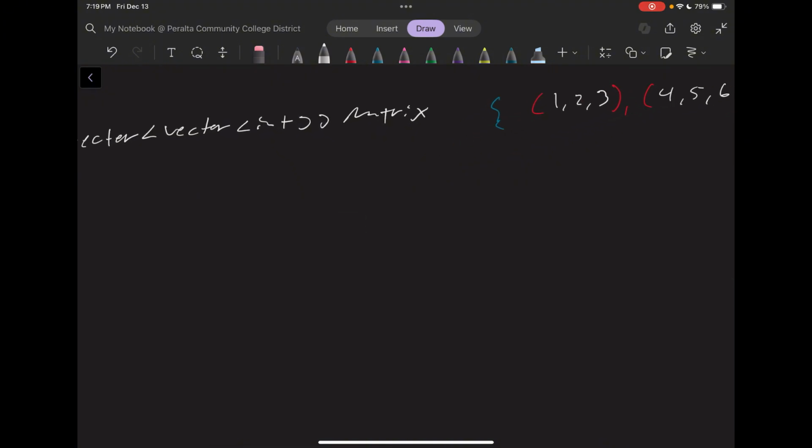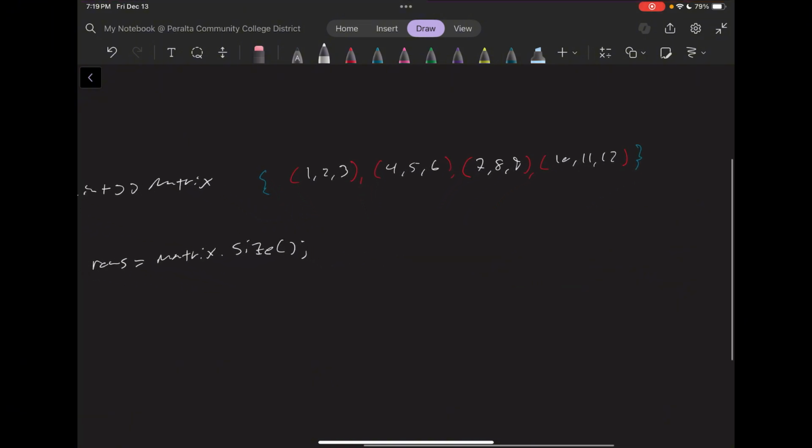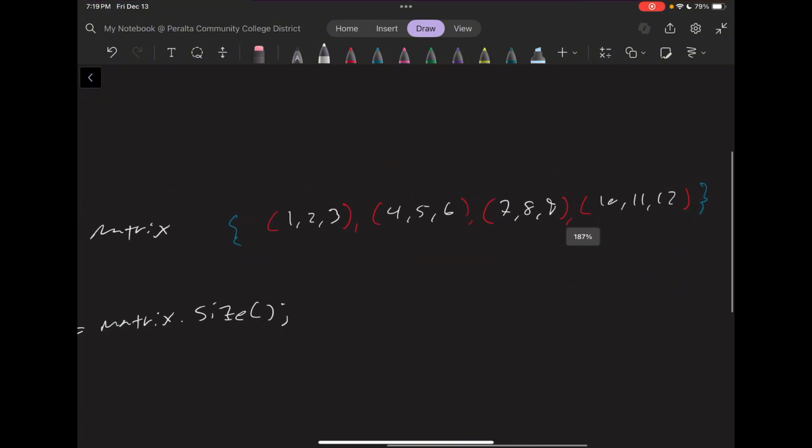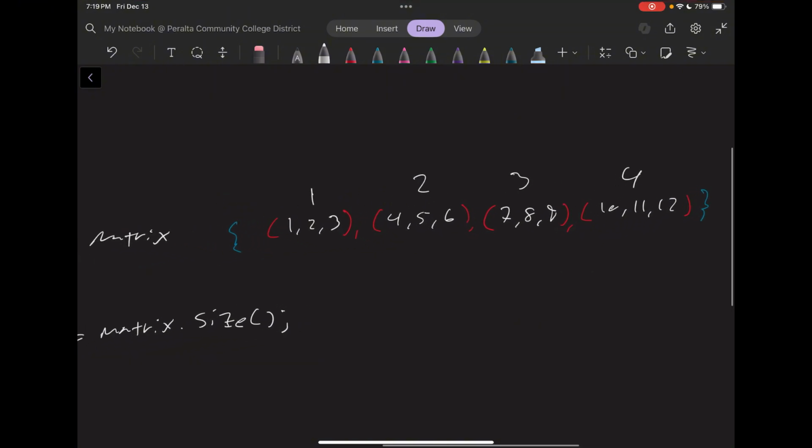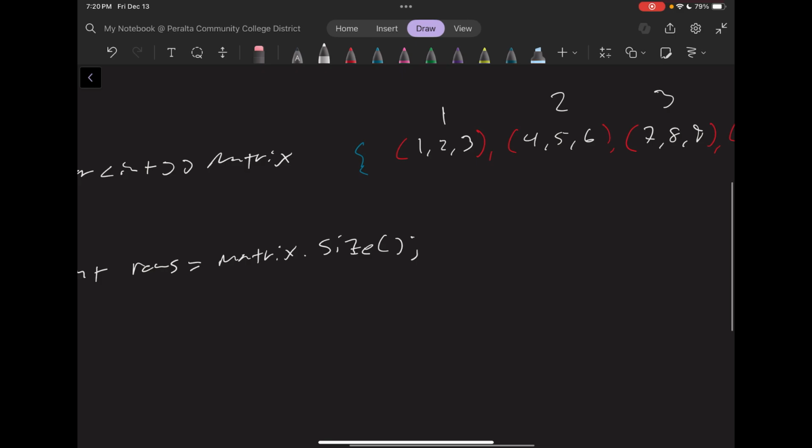So first off, we're going to get the int rows, which is equal to matrix dot size. So this is going to grab the size of however many vectors are within the big vector. So here we have 1, 2, 3, 4. So our rows would be 4 in this case.